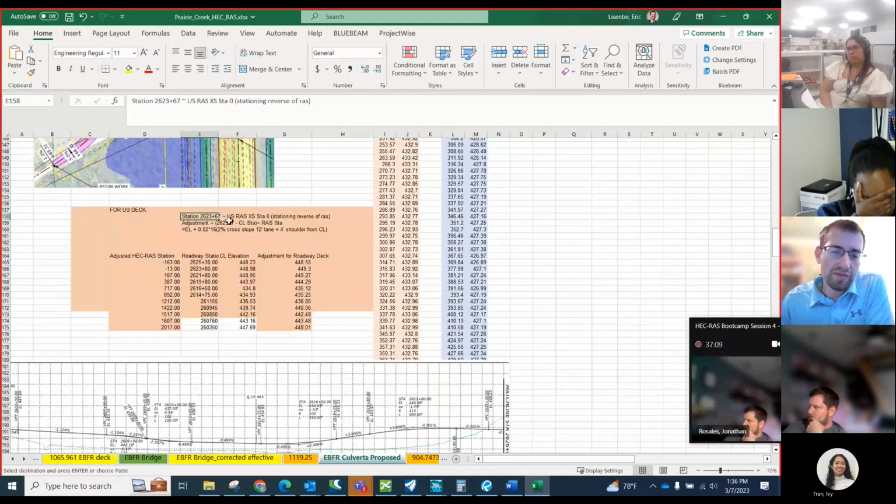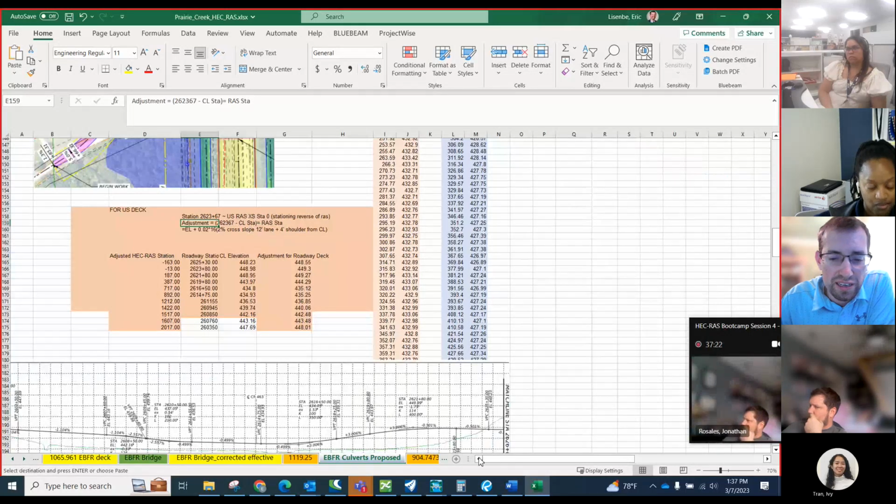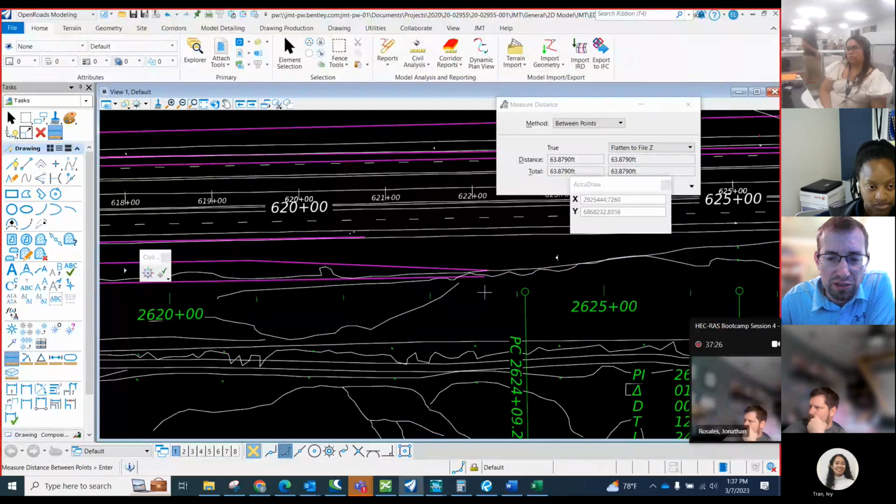To write that in an equation, it's 2623.67 minus your centerline station. So that is this station here, 2623 plus 67, minus whatever station you're really at.